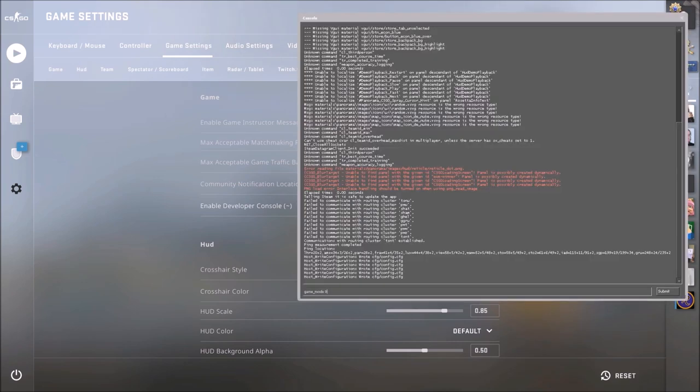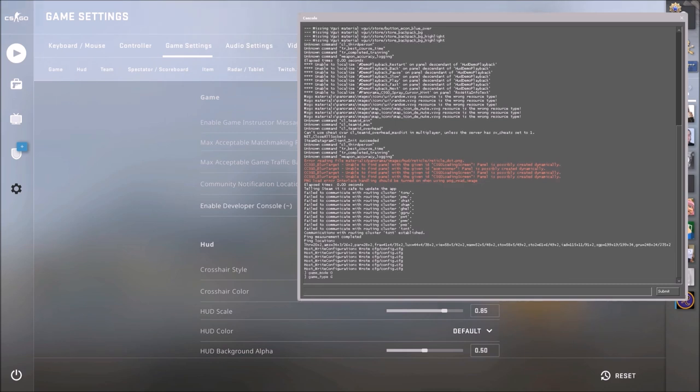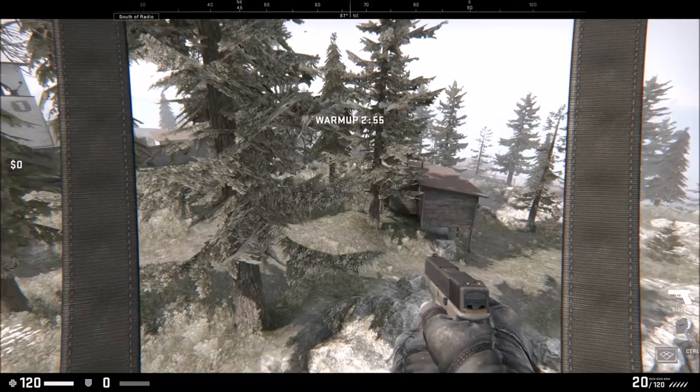You're going to need to put in a few commands here. First of all, put in game_mode 0. Then game_type 6. Once you've done that, you can open map dz_blacksite. Once the map opens up, you're going to need to put in a couple more commands, but after that you'll be able to explore the map at your own free will.